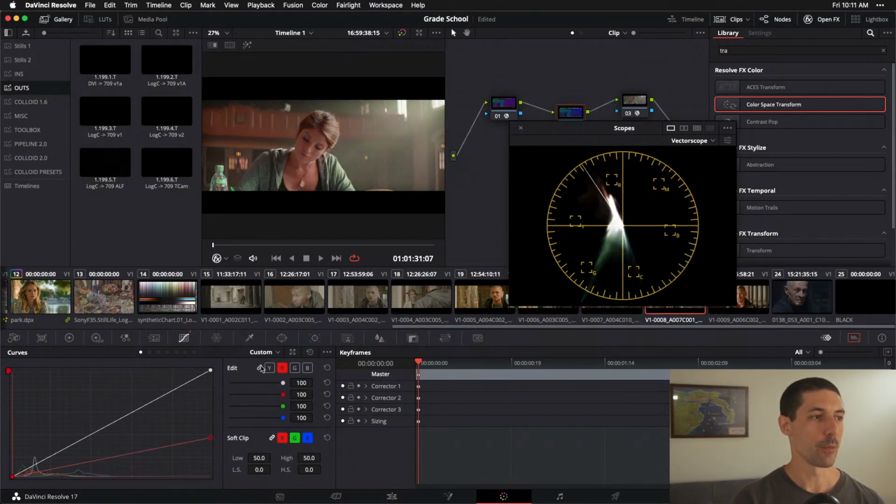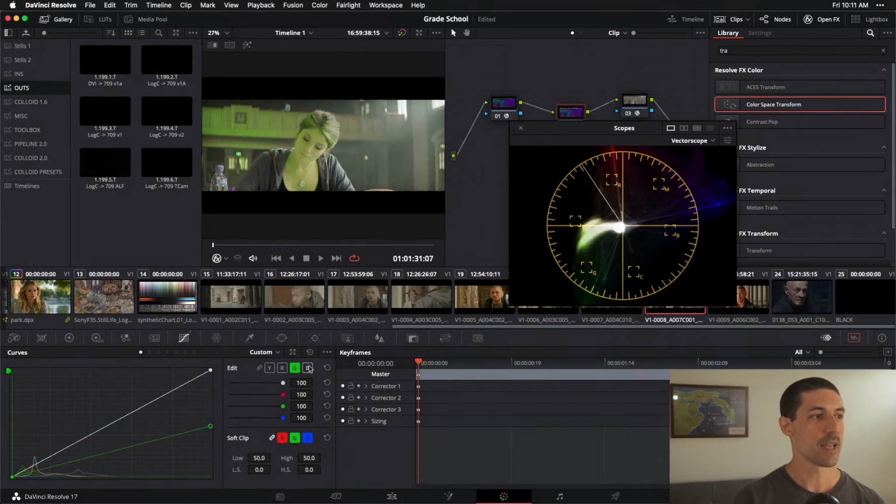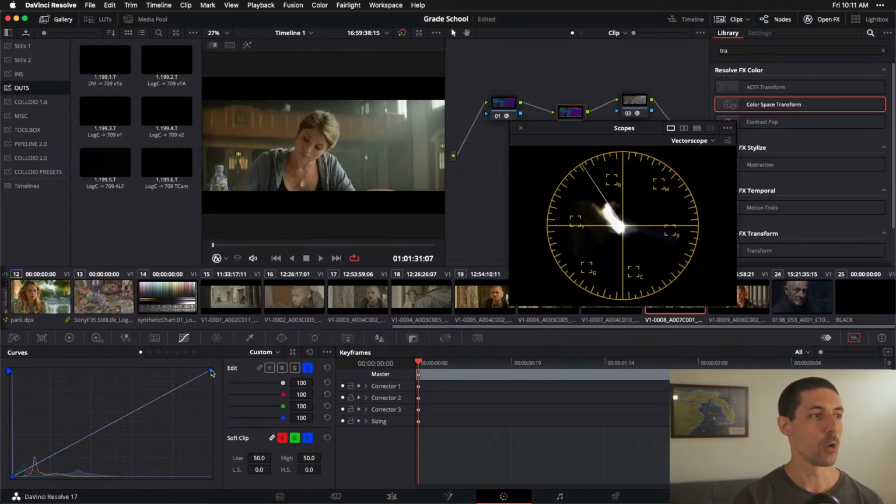And same thing if I were to go to my green, you would see a change, instead of in the greenness, in the colorfulness of my image, because I'm in a different model now. And same thing on my blue, you would see a change not in the blueness, but in the overall brightness or darkness of my image.